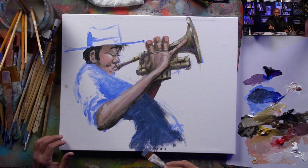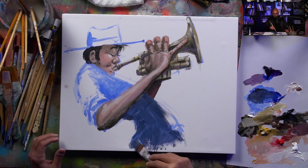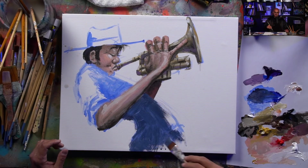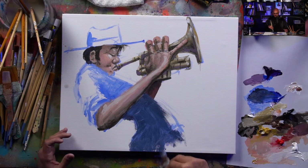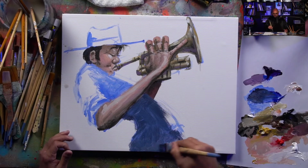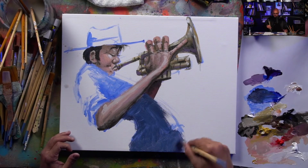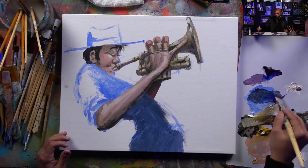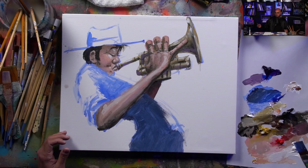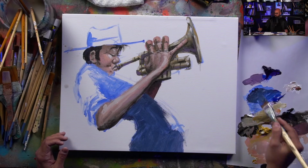But for now, someone's suggesting a red, yellow, red combo. I'm gonna go with the cool color because it is jazz and it's a cool mood. It's chill. Let's go with that. We'll save the yellow and red combo for another painting.